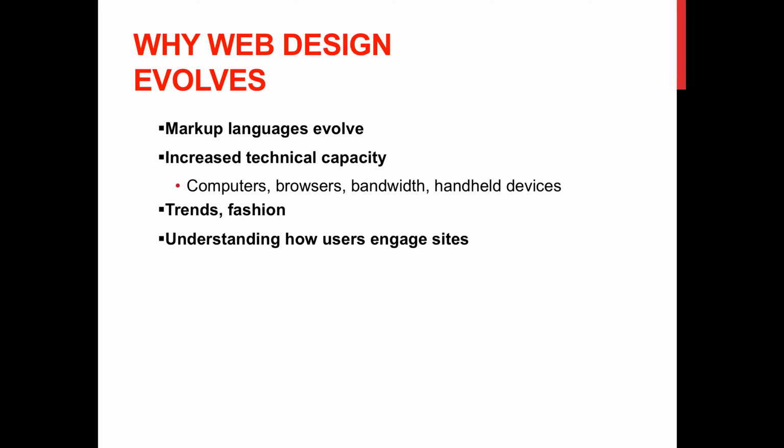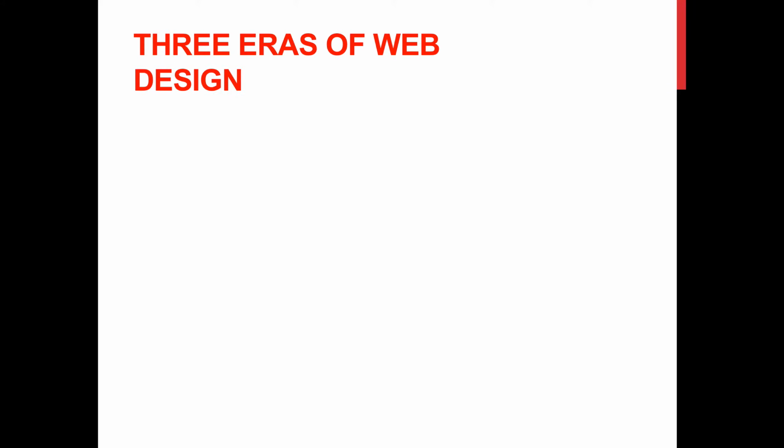And then also, over time, more and more research has been done on how users actually engage with a website. As we have learned what users want to find, and how many clicks they are willing to make before they get to the next thing, we have been able to redesign our sites based on that. So there are really 3 eras of web design that I want to talk about today.